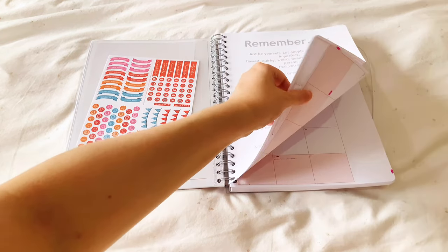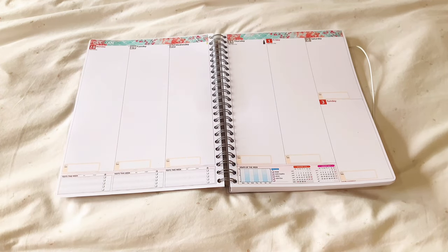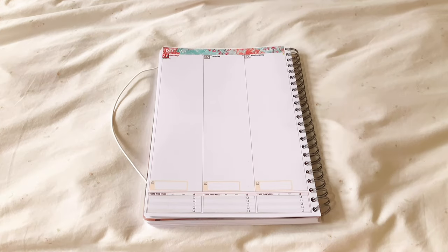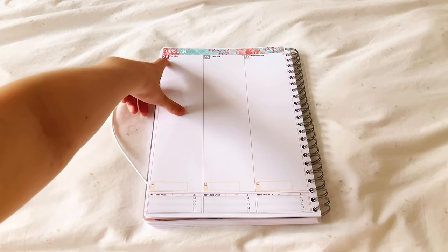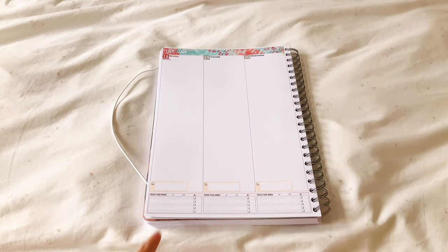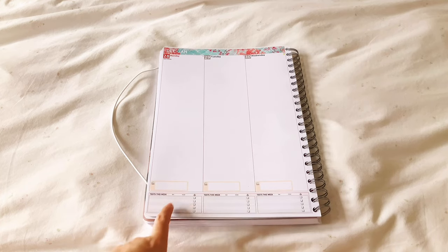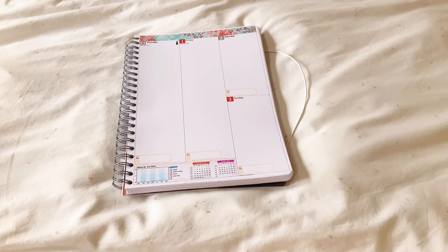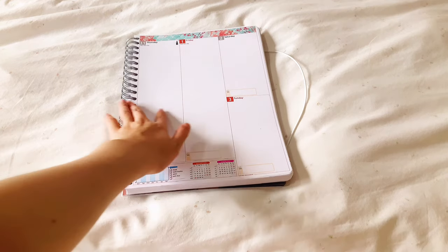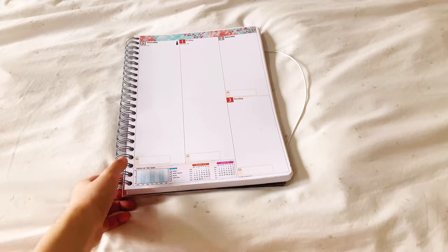You can also choose when you want your planner to start — I put it on January, thinking international shipping would be very fast. You can also choose what layout you want. I chose to have the weekdays with a bigger column compared to the weekends, so I have more space to write deadlines and my to-do list. In each day there's a yellowish label for me to put the number of hours I studied, helping me track study time per day. For the left page footer, I put three tables of tests of the week for an easy glance at upcoming tests. On the right side, there's a graph of the week table to chart study hours, and then a calendar of the current and upcoming month.